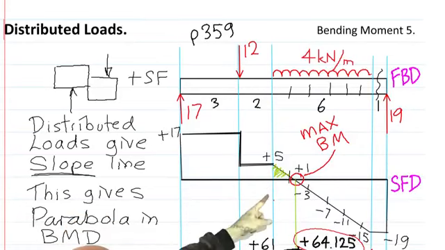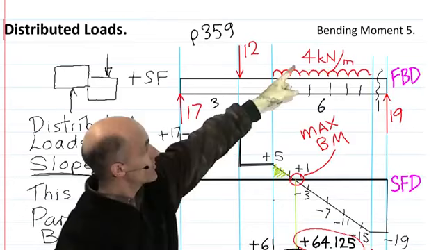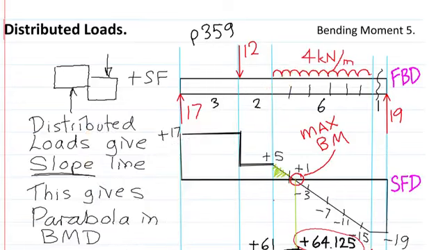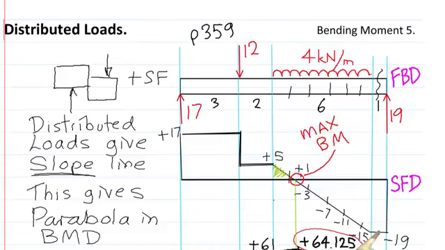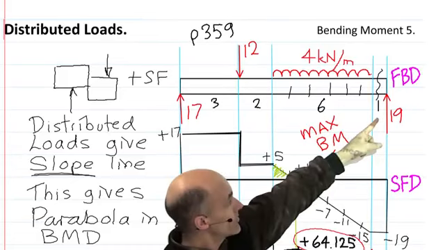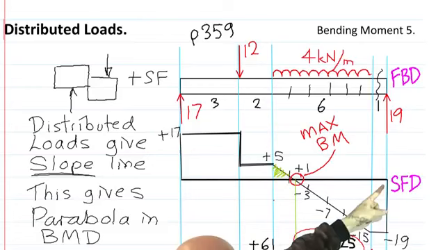You'll notice what happens with a distributed load is you get a slopey line. All the other forces are horizontal lines in between, but when you have a distributed load, you get a sloping line. And the slope of the line is the distributed load's 4 kilonewtons every meter. So that's actually the slope is 4 per meter. Minus 19, and fortunately our reaction force on the right hand side is 19, so that takes us back to 0. So that shear force diagram looks correct because we got to 0 at the end, which is what we want. Now we have to draw a bending moment diagram.